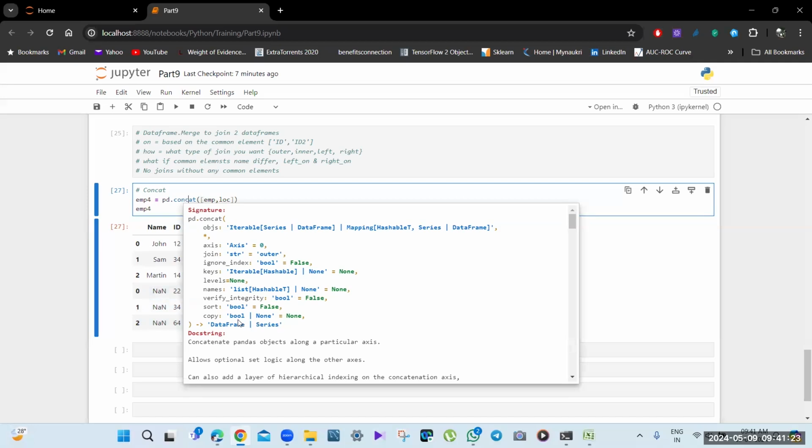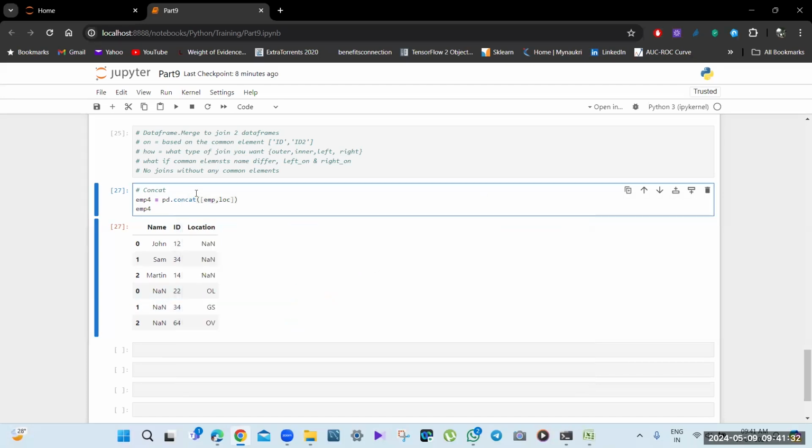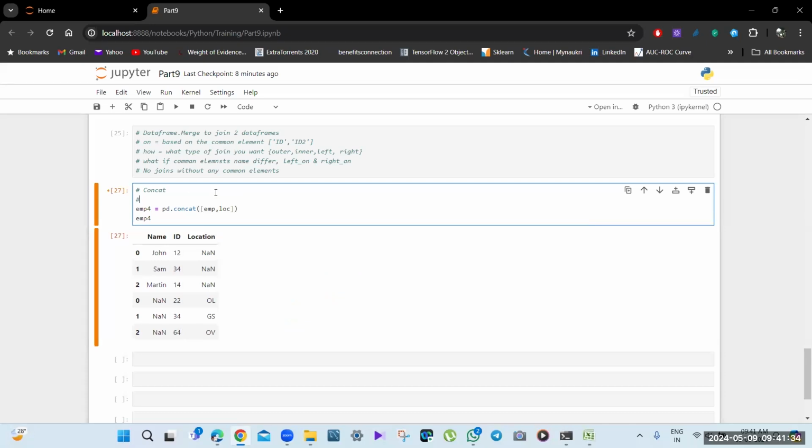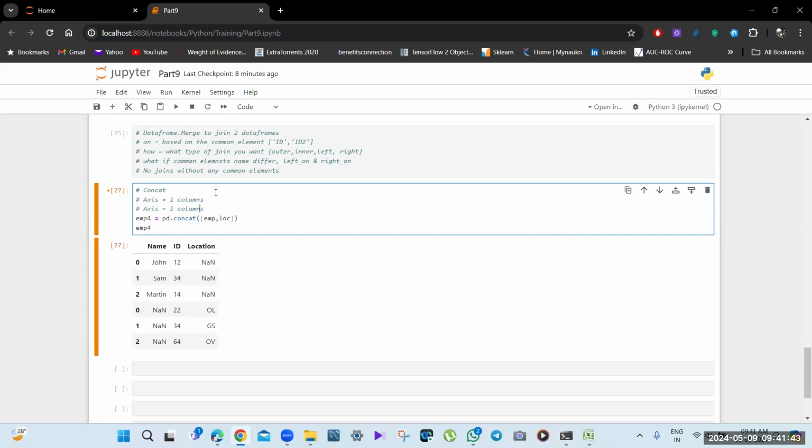So these are a few of the things that we can try out, but the rest of the things are not really needed. Axis by default will be 0 for row wise. You remember, last time we saw axis, just remember it. Axis is equal to 1 for columns and axis is 0 for rows. Now here the operation is happening row wise, so every row is getting added. Hence the axis by default will be 0.